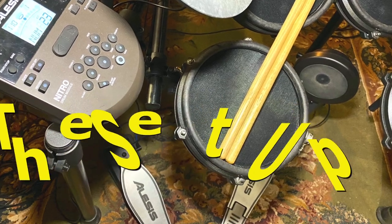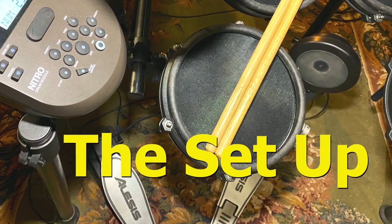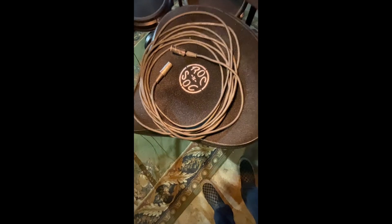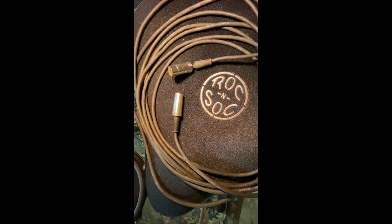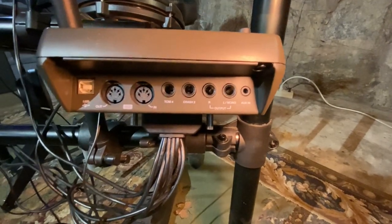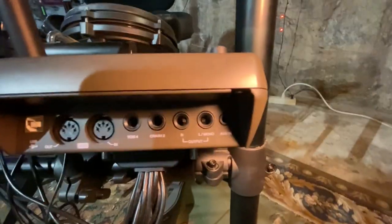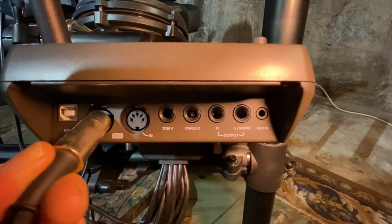Let's start by getting everything set up. The first thing we'll need to do is to use this MIDI cord to connect the electronic drum module to the audio interface. This is the back of the Alesis drum module, which has ports for both MIDI out and MIDI in. We'll use the MIDI out to send the signal to the Scarlett audio interface.